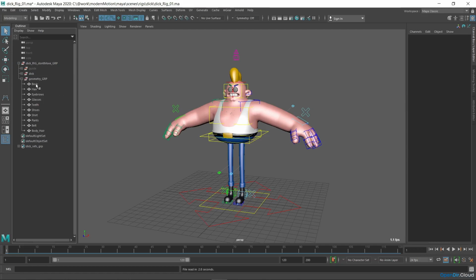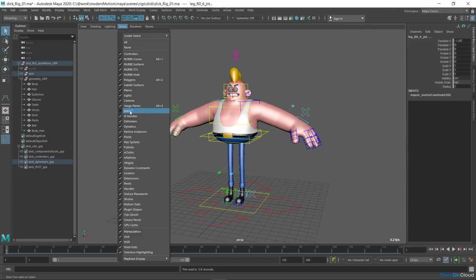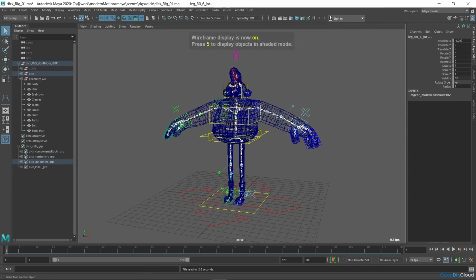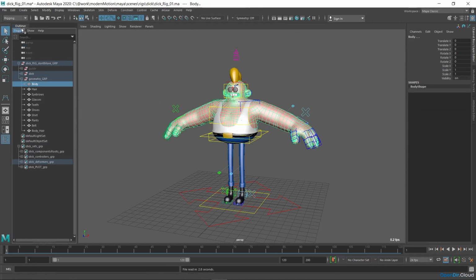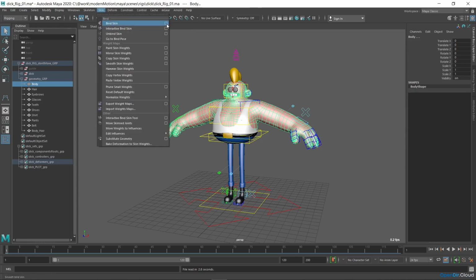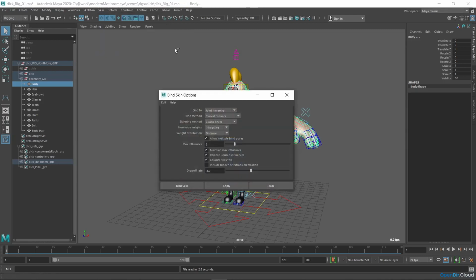Now I'll attach the body of the character to the joints of the rig with the skin deformer. At first, I'll select all the joints by right-clicking on Set Dick Deformers GRP, and I'll choose Select Members. As you can see, all the joints are selected. Then I press Ctrl and add the character's body to the selection. And in the section of rigging from the skin menu, I'll select the property of the command Bind Skin. The option Bind To defines exactly where the binding will take place. So I set Selected Joints to obviously bind to the selected joints.